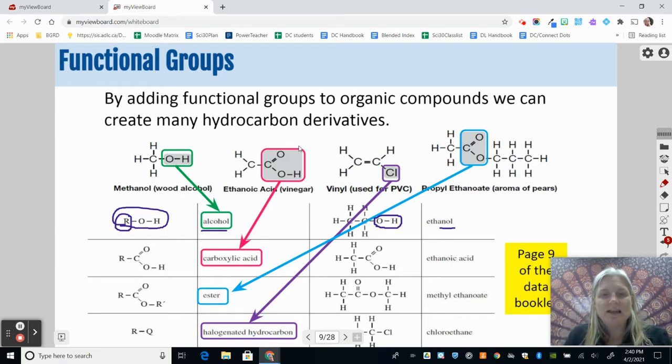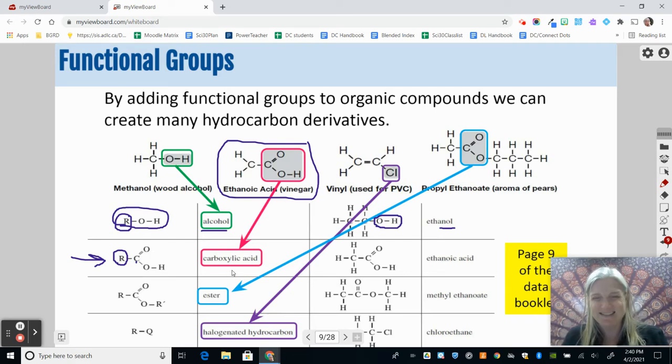So a carboxylic acid is our next one. Here's your general formula for it. So it could be attached to anything, but it looks like this: a carbon with a double bonded oxygen and a single bonded oxygen that has an H attached to it. This is a carboxylic acid. There's an example of ethanoic acid. Eth has 2 carbons, and here is the carboxylic group, the group that makes carboxylic acid a carboxylic acid. Okay, so it's on a 2-carbon chain.